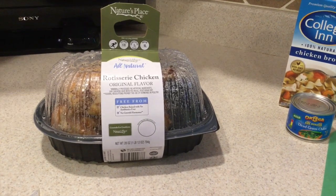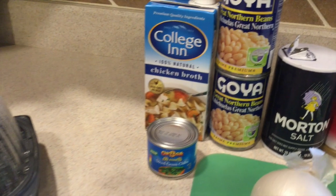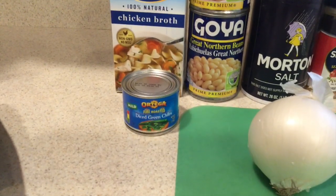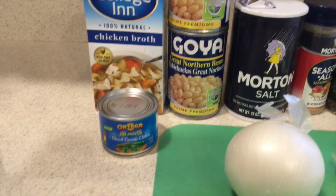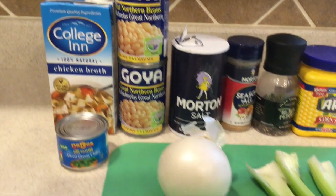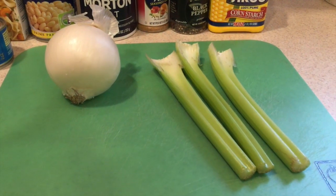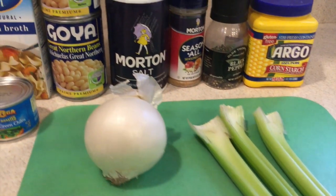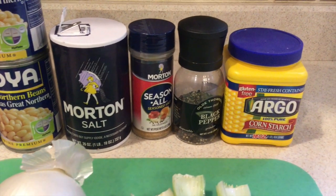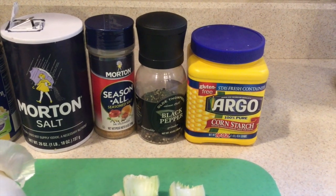My sister-in-law Katie has a blog called The Homespun Hydrangea. I'm going to link that down in my description box below. It is awesome. She's such an amazing writer. She has different things like travel and DIY, gardening and recipes and home decor and so much more. So, I'm just giving you an overview of the ingredients that she had listed on her blog post, and then we're going to go ahead and give this really simple recipe a try. But you guys check out her blog post when you get a chance. She really has amazing content.